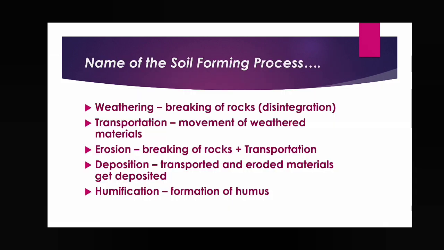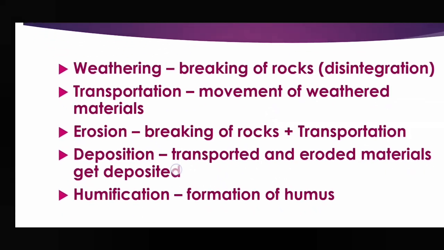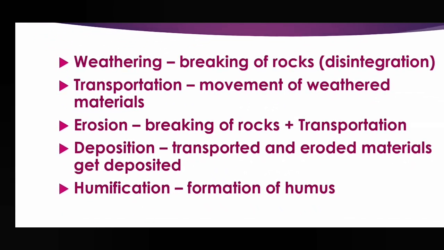Now come to the next. So what are the processes involved for the formation of soil? 1, 2 or 3 processes I have already told. Can you find out which 3 names I have already told in the last slide? Weathering I have told, transportation I have told, deposition I have told. I have not told about erosion and humification.